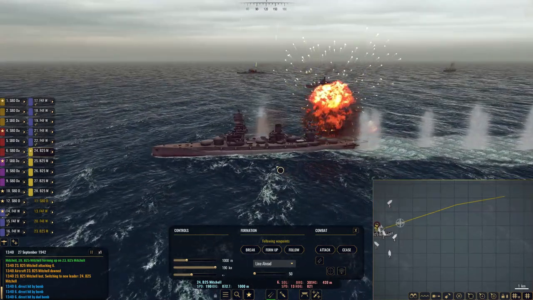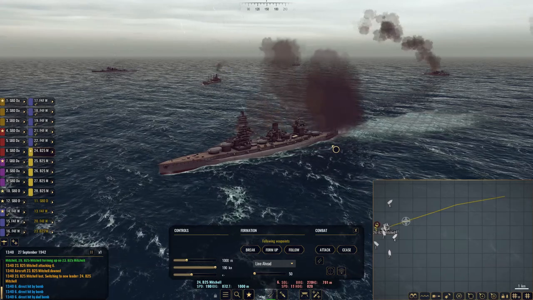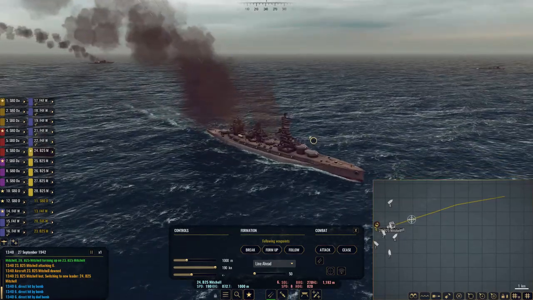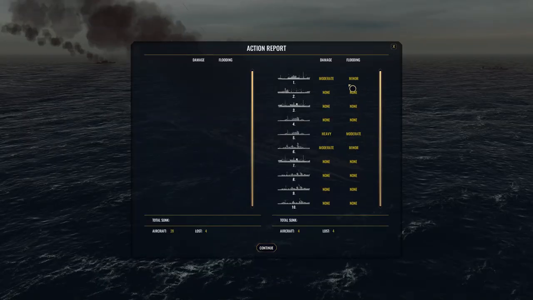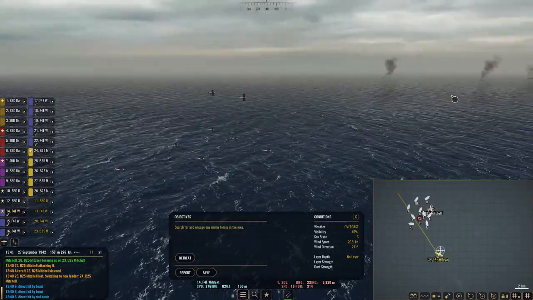I got a couple. One dud. But dropped a little too early by the looks of it, which is a shame. I should really start doing some manual drops, shouldn't I? Might have some more luck there. But just some minor damage, I'm sure. Where are we with the Fuso? Yeah, moderate, not too bad. I'll happily take that. Like I say, weren't expecting to sink it.